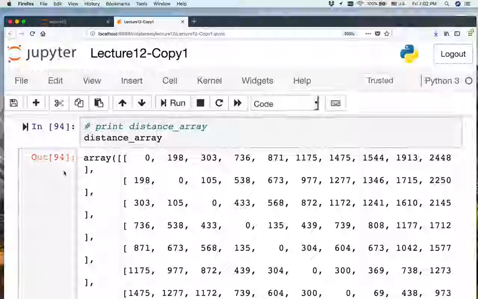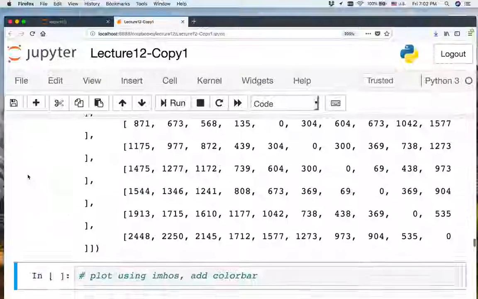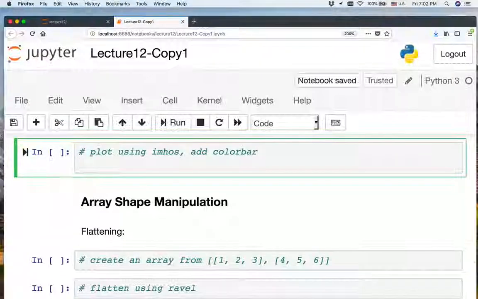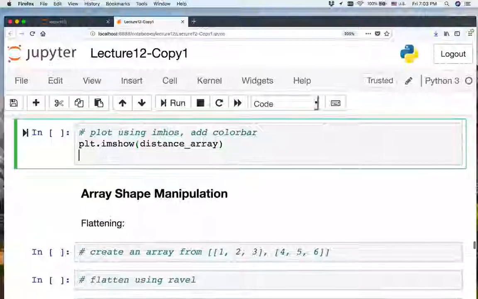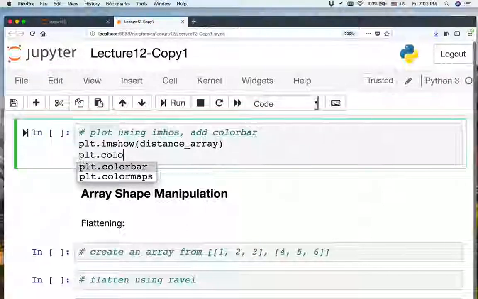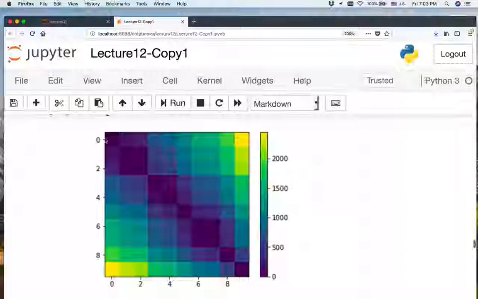So maybe we should plot this. Let's say plot imshow distance array, and also let's add a color bar. So here, each row is a different city, each column is a different city, and we can see the distances between each of those.